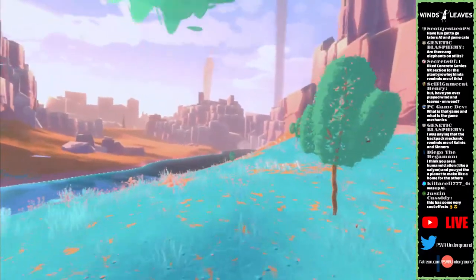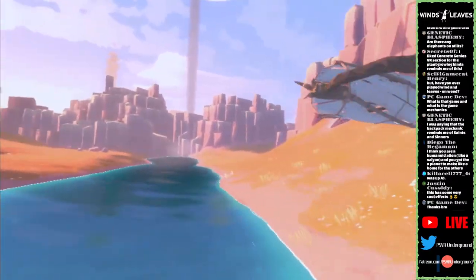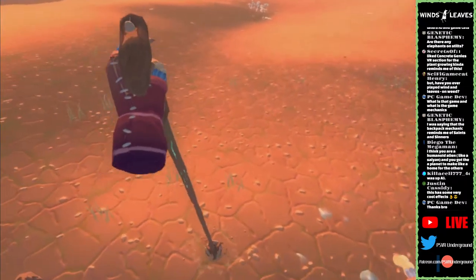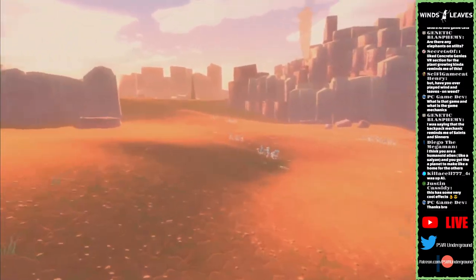Definitely some cool effects. Alright, you're about to see some more, too. PC game dev, thanks, bro. No problem, PC game dev. You can transform into a super bird. Alright. Oh, wait, hold on.